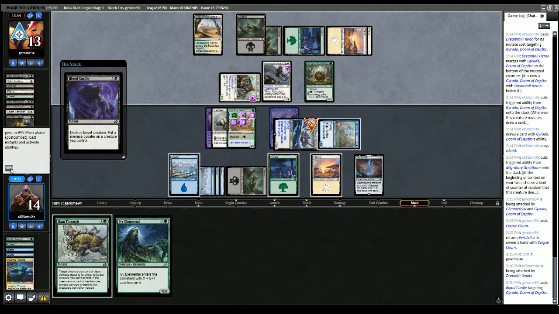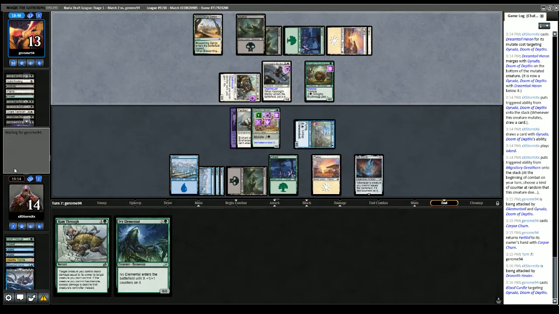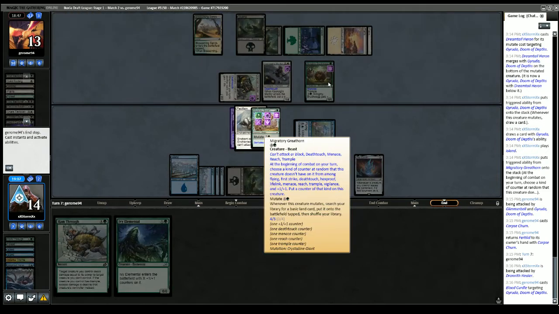Wait, hang on. You don't have deathtouch, do you? Why don't you have deathtouch? I mean, you don't have hexproof, do you? No. Very sad. Oh, so sad. Oh well. Oh no, this guy got pumped up, so now the 4-4 no longer kills it. Fuck.